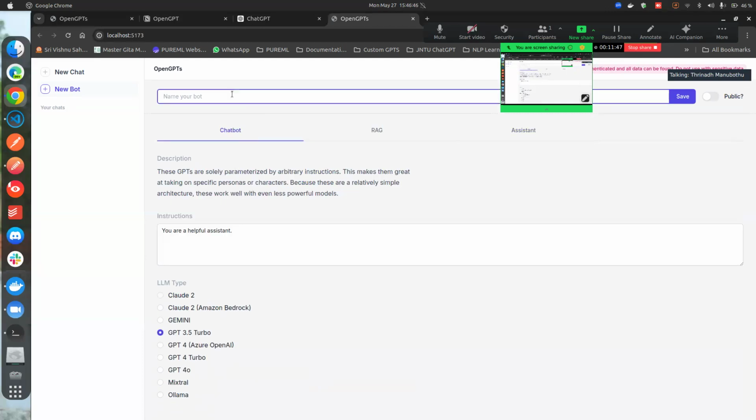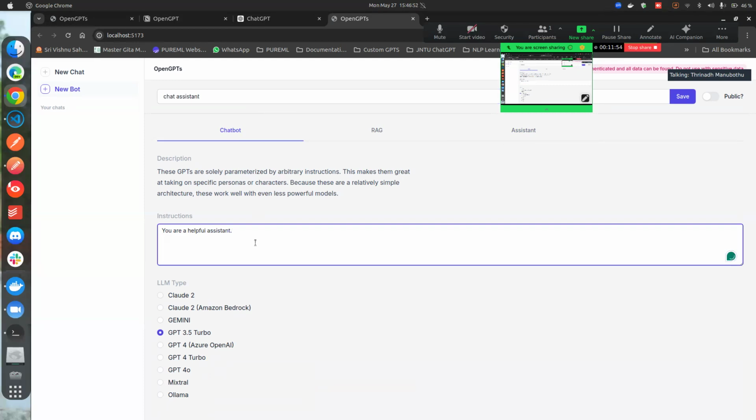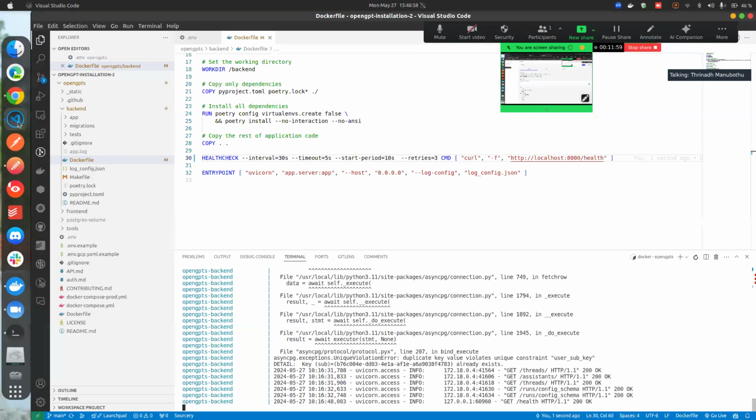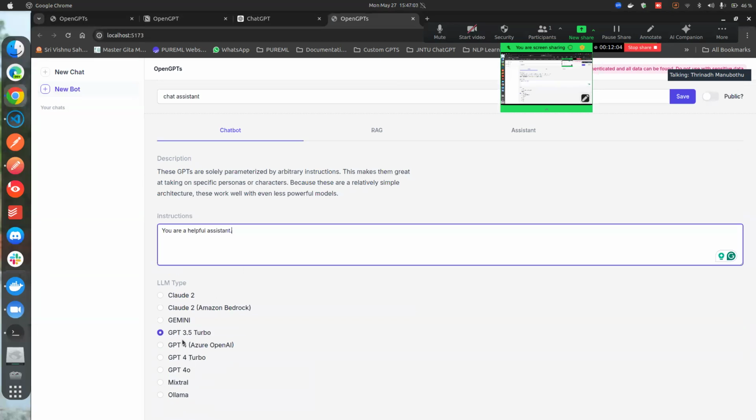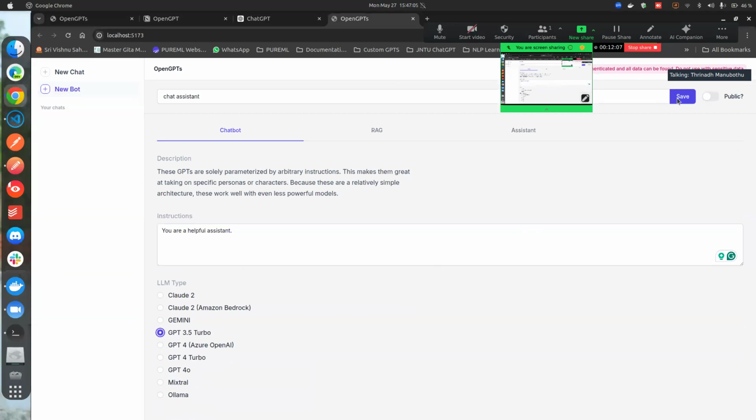Let me name this as some chat assistant. I don't want to change the custom instructions because I'll be doing them in the next videos. I only gave OpenAI, I believe. So I'll continue with GPT 3.5 Turbo itself, just to make sure it's cost efficient for me.